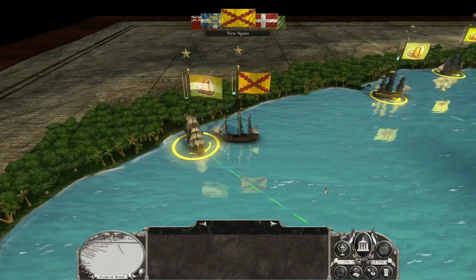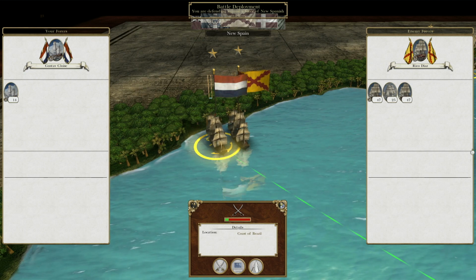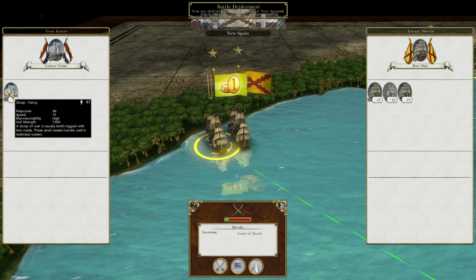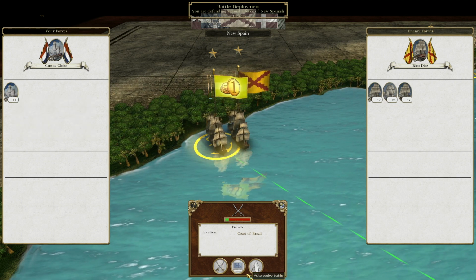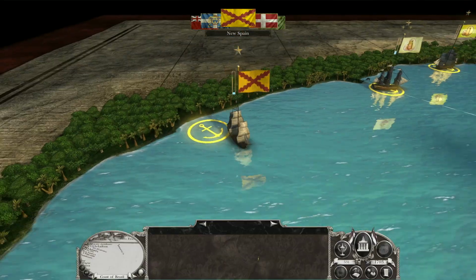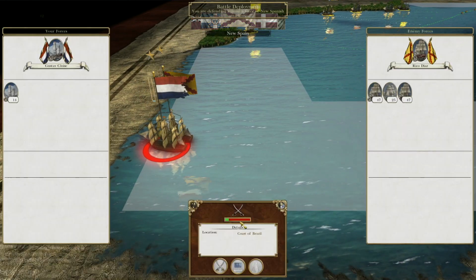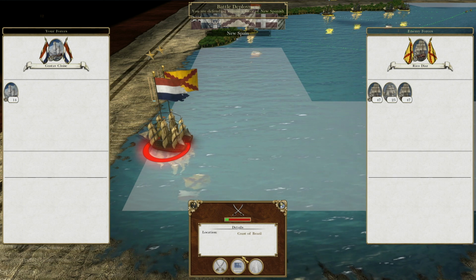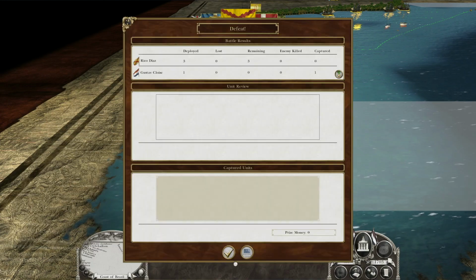Alright, New Spain did just what we thought during this turn. It comes on in and of course bypasses my strength to go after my weakness, the weakest of the weak, a little old sloop. Let's retreat. Let's try to wear down some of his movement, force him to chase us into the farthest reaches. I don't even think there's any way. I think we just auto-resolve and get this thing lost on this particular one.